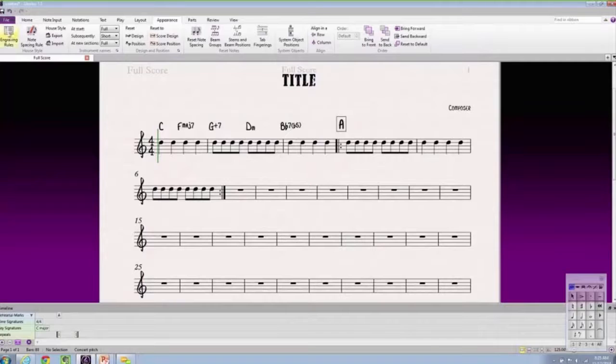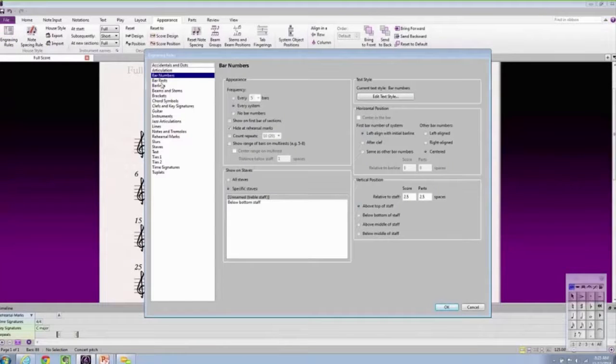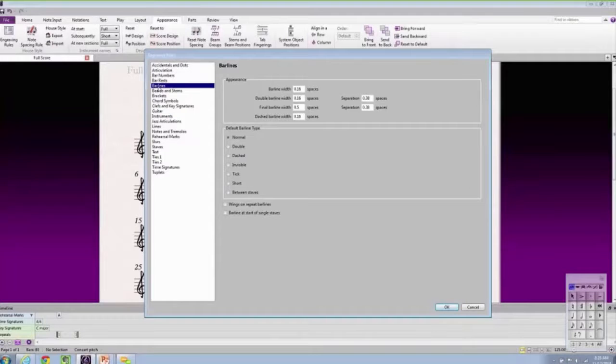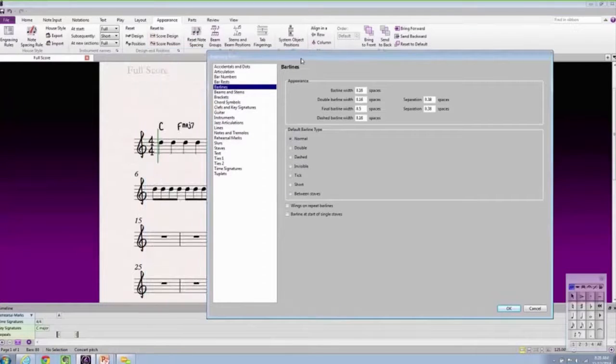Okay, we're back. Okay, so that's good. You can make adjustments to bar lines. A lead sheet is probably one of the few times where you would be making a change to how the bar lines work in the score. That's because in jazz there's a convention to put an initial bar line on a single staff, which is the opposite of classical music. And in the bar line section of engraving rules, we've got a setting for that. So, bar line at the start of a single staff. So we can mark that.